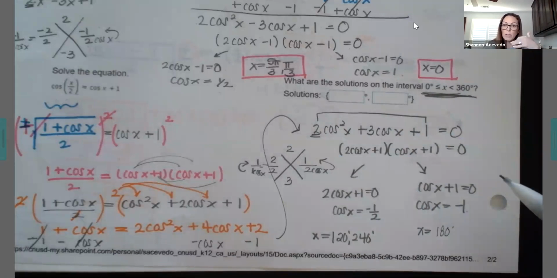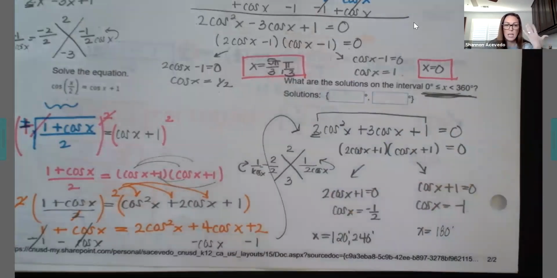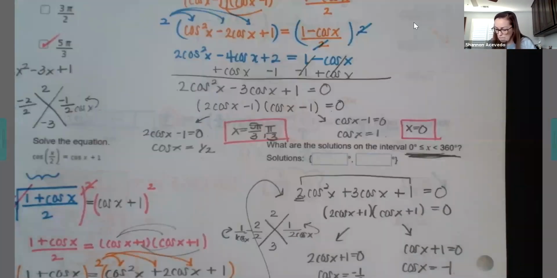So here's going to be your clue on when you need to worry about this. When they give it to you in degrees, this is going to be something you're going to start to think about. They don't usually do it with the radians because you guys have a hard time working with radians as it is. But here's what you need to do. So I need to do a little check. And I'm going to run out of space, so I'm going to try to squeeze it in up here.